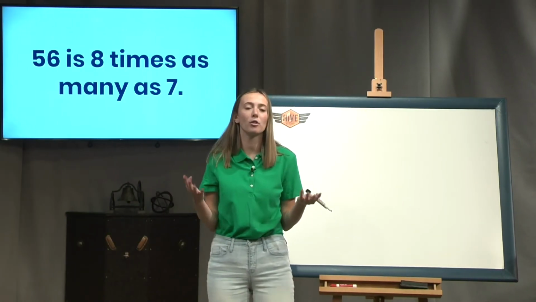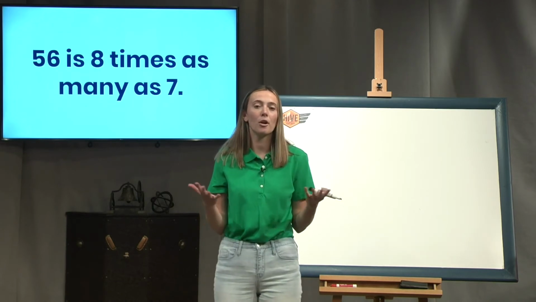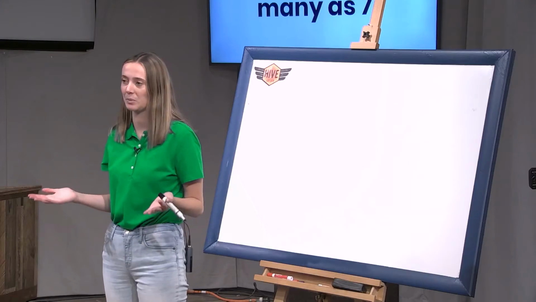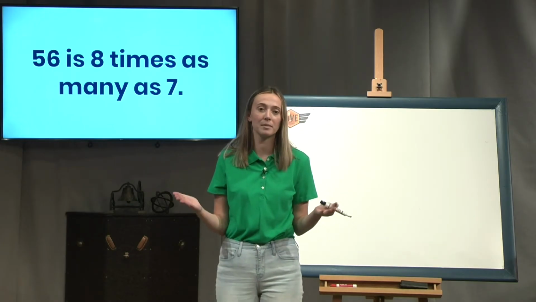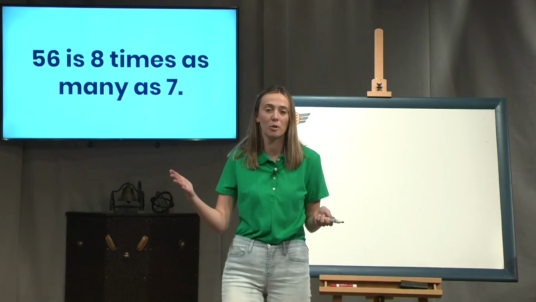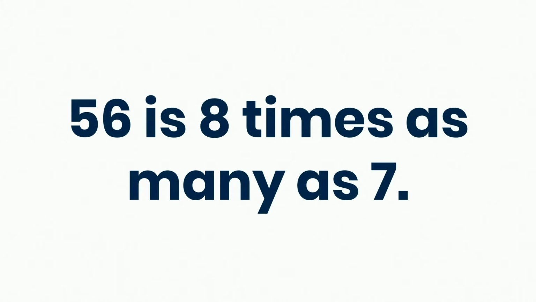Okay, now that we've modeled 4 together, we're going to have you do it a little more on your own. So now we're going to do 4 practice problems. We need to solve these problems, and as we solve them, it will help you before you do your homework so you can keep moving along on the pathway. So our first one is 56 is 8 times as many as 7.